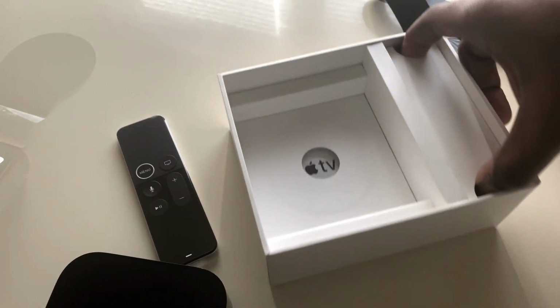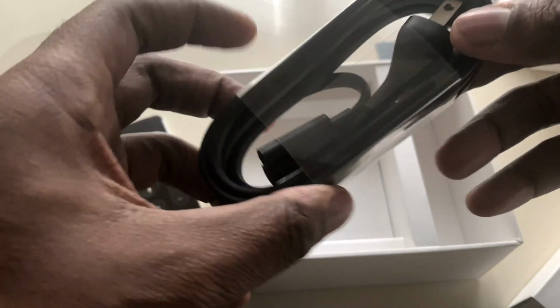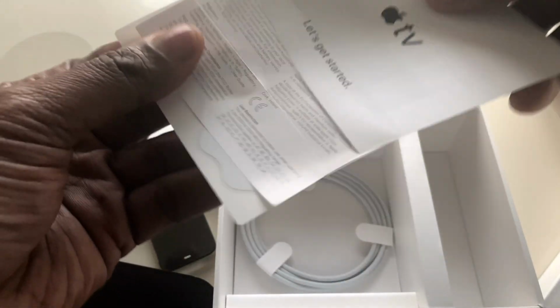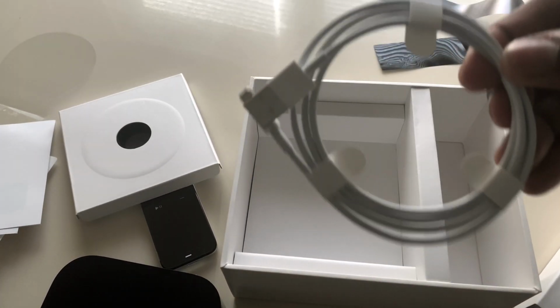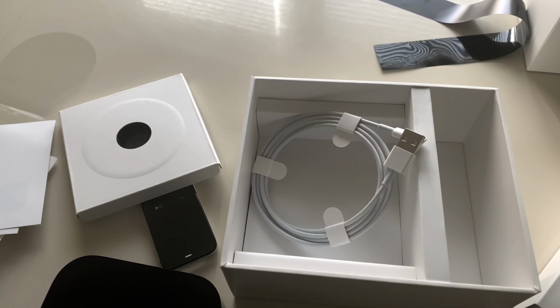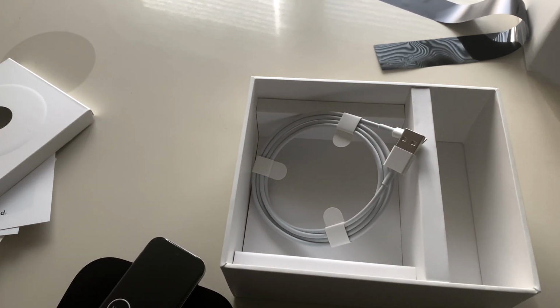Let's see what else is in the box. I believe this is the power brick. Actually, not power brick, power cord. It looks like the previous generation. Some Apple documentation, and Apple stickers right there. And here's the lightning cable, USB Type A to lightning, not USB-C. I have a USB-C lightning cable, but that's what's in the box.